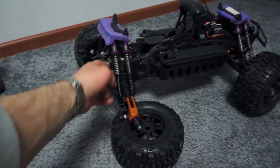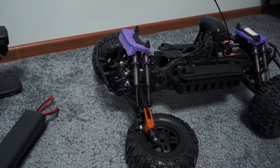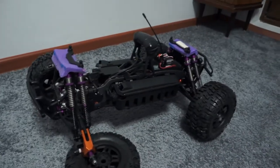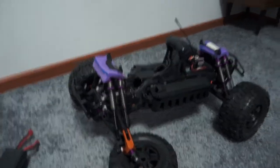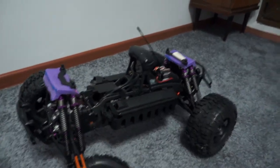I'm not sure what else I can get which is better on this, and again, counting the money spent, do you really want to add more dollars into the car? Probably not into this piece of crap, sorry. So I'm going to leave these ones for some time now. Okay, and you probably noticed that I don't have a speed controller on it, and I'll come back to that later.